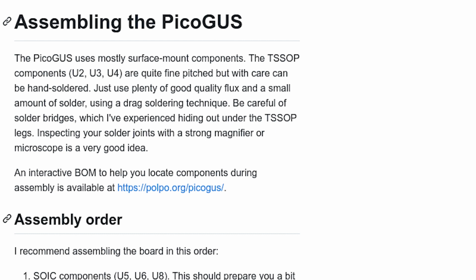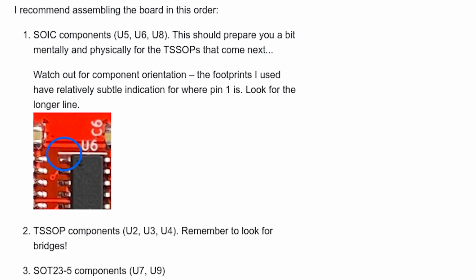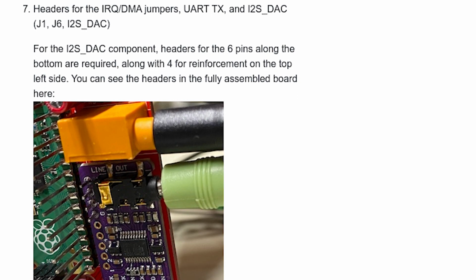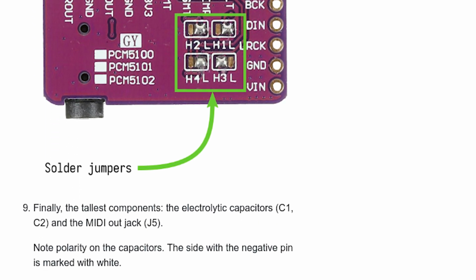I am going to follow the assembly instructions on the PicoGUS wiki as they appear to be in shortest to tallest component order. I also appreciate that the instructions let you warm up by soldering the small outline integrated circuit, or SOIC parts, before tackling the intimidating thin shrink small outline package, or TSSOP parts. That's followed by the small outline transistor, or SOT parts, the 0805 parts, the diode, the Raspberry Pi Pico itself, the header pins, the digital to analog converter module, the electrolytic capacitors, and finally, the MIDI jack.